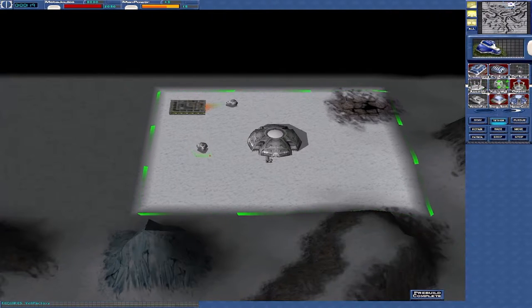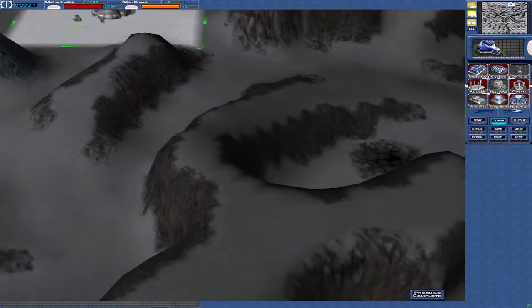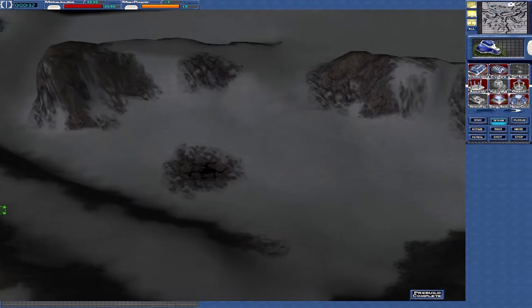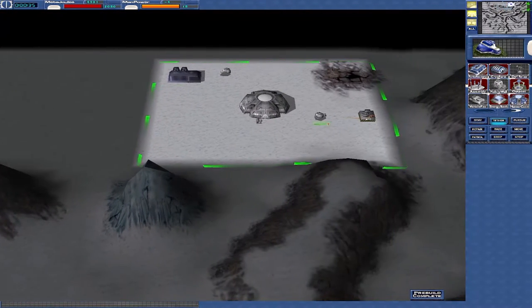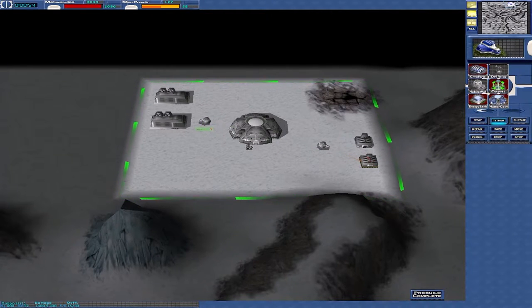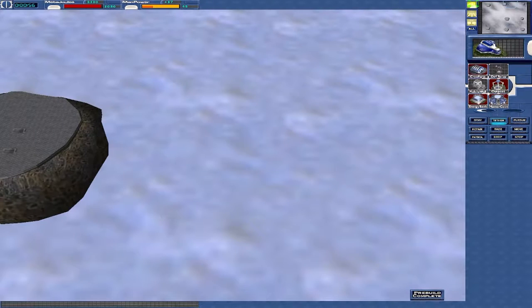Okay, bought parts and matter converter. Energy banks. Vehicle factory, which requires cryo farm. So we go for that one there. And that one there. Build completed. Build completed. Come on. Yep. Okay, up here. Build completed.